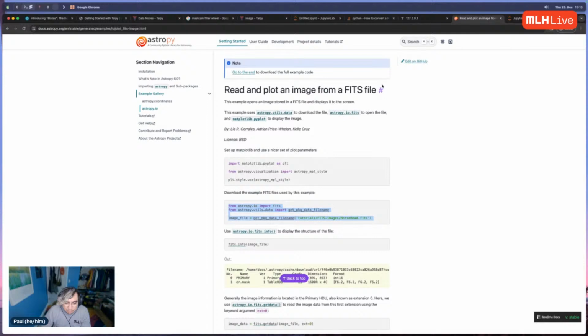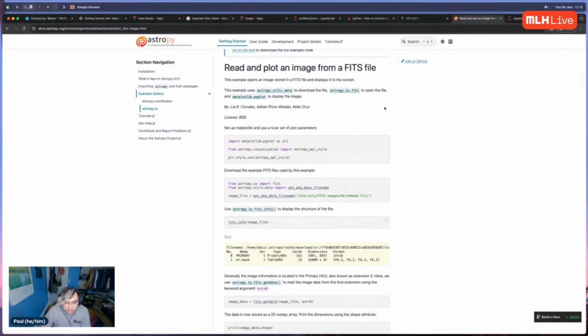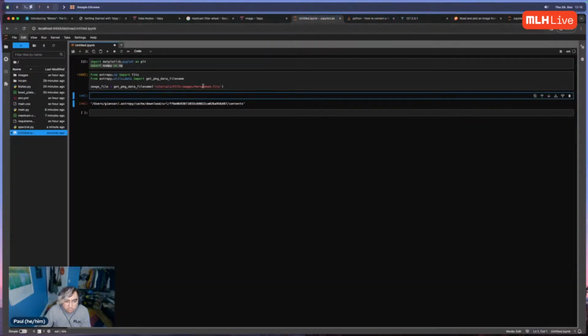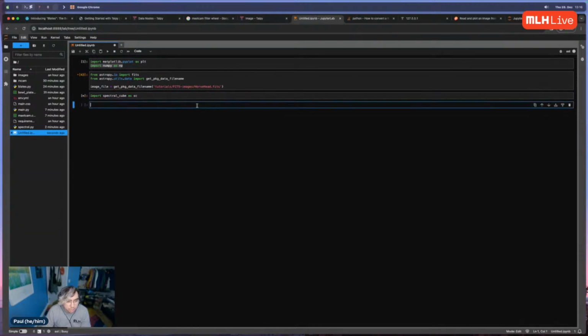So now we have the file. And let's load it into a spectral cube. So import spectral cube as sc. Let me pull up the spectral cube documentation because it's literally been a while.